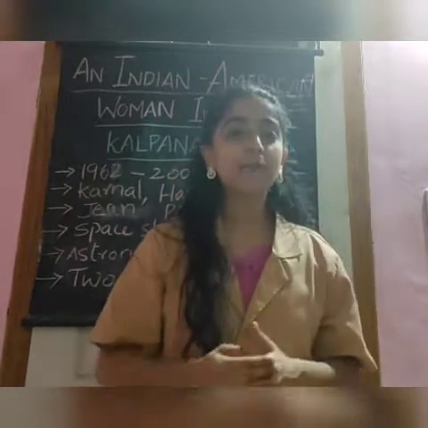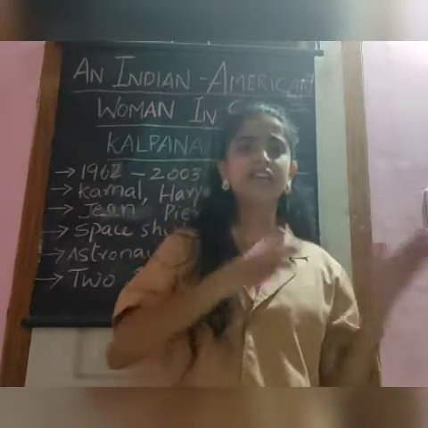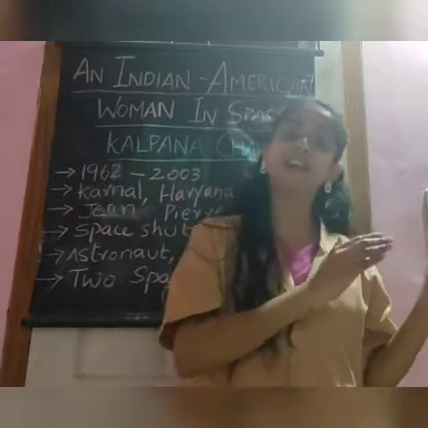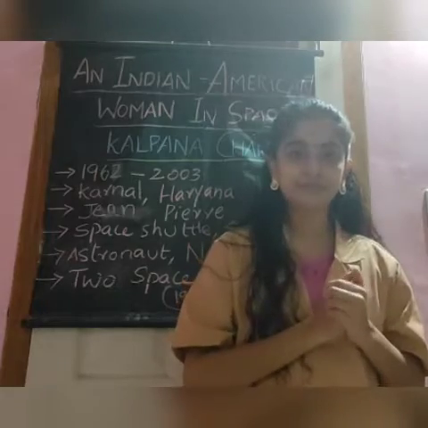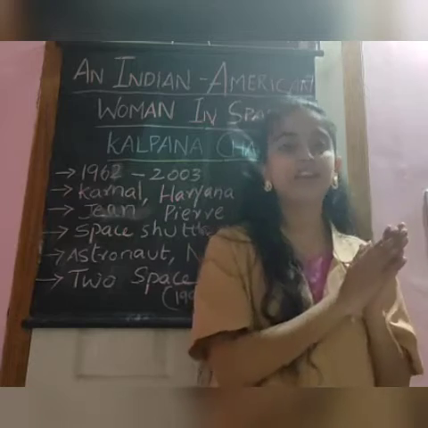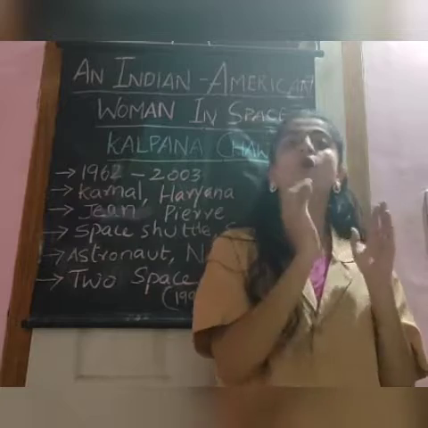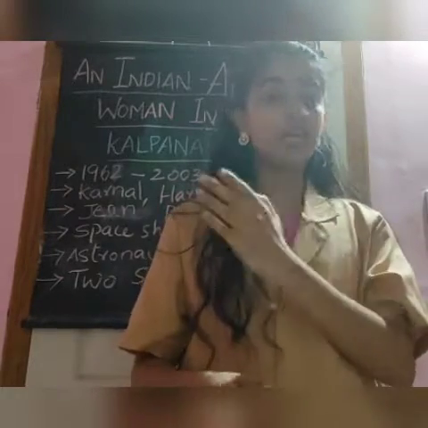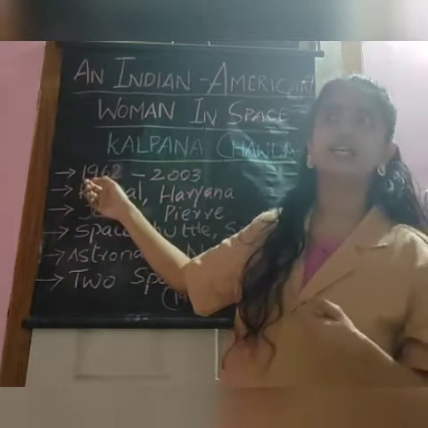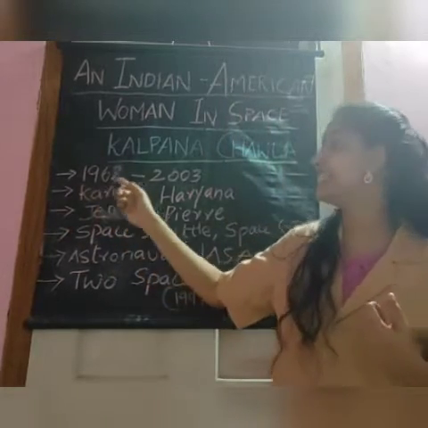So Kalpana Chawla is an Indian American. Why is she an Indian woman? Because she was born in India. Where? In Haryana, in a small village over there, that is Karnal. So she was born in Karnal, a small village in the state of Haryana. When was she born? I think 1st July 1962. She was born on 1st July 1962.